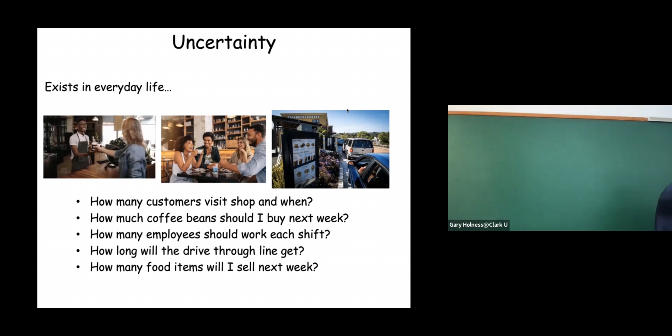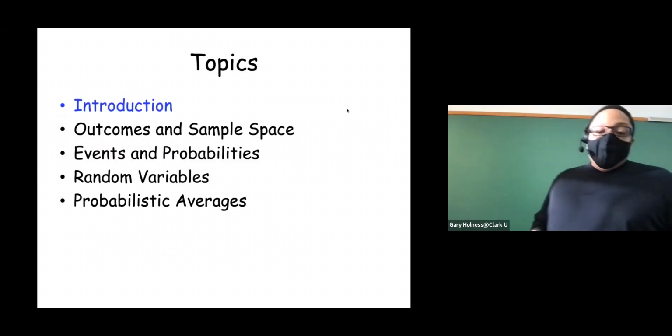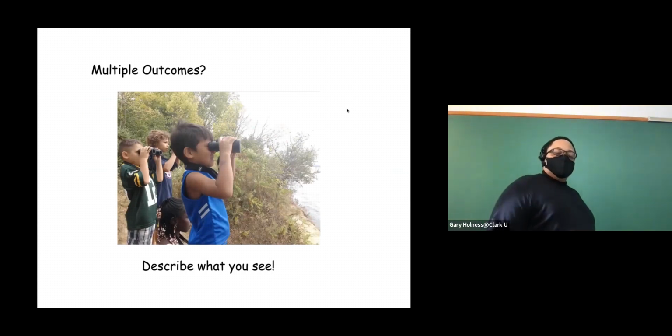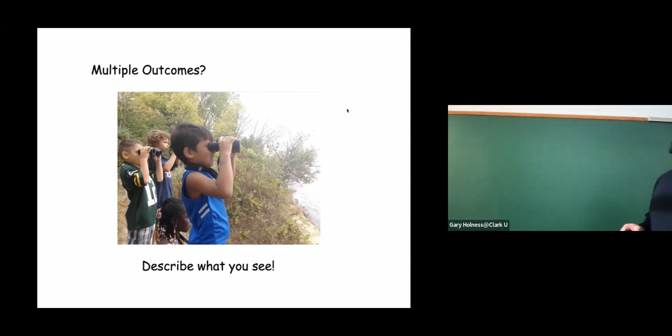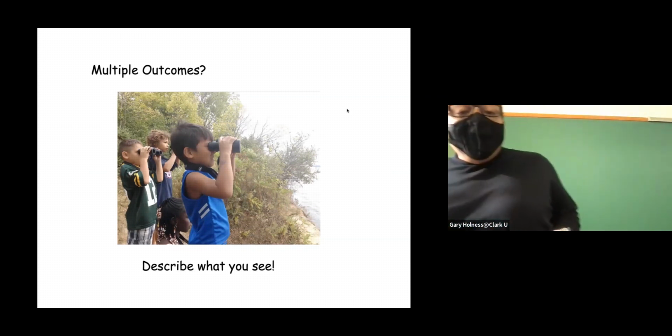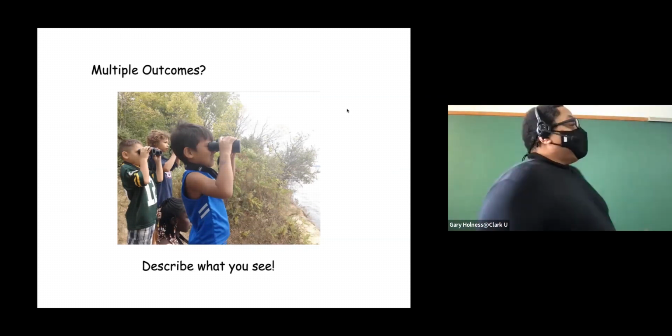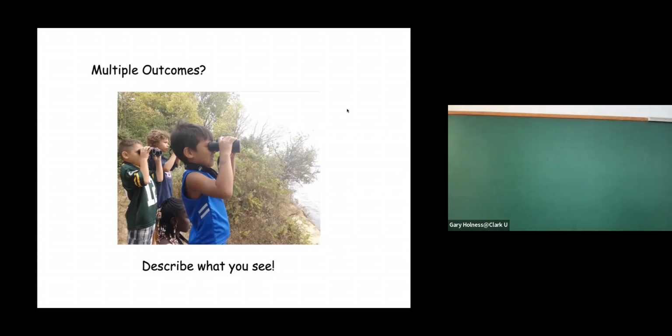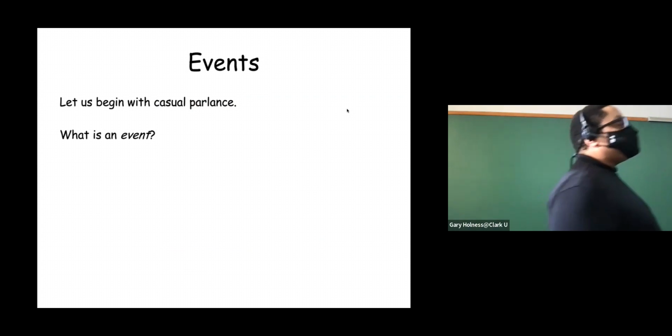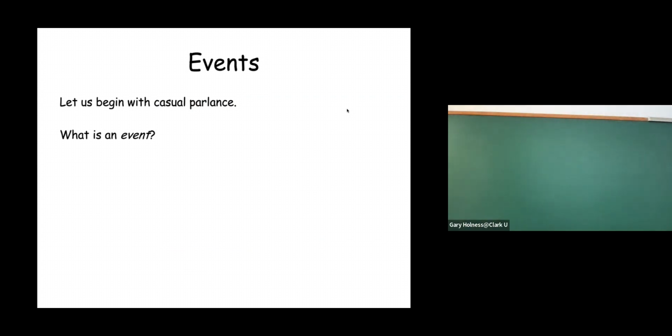Okay, any questions? No? All right. And so it all starts with this idea of systems that traffic in multiple outcomes. Whenever you have some system under study from which you're taking measurements, you have to describe what you see. But how do you do that if you have multiple outcomes or values for the measurements that you get for your data? What are you going to do? Well, let's start with your casual understanding. So I'm going to get you talking at 9 something in the morning. What is an event? What's an event?